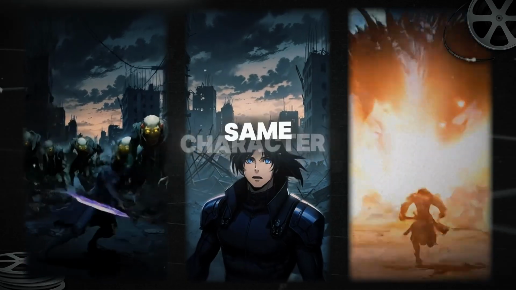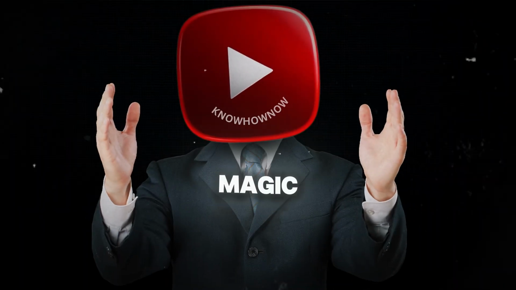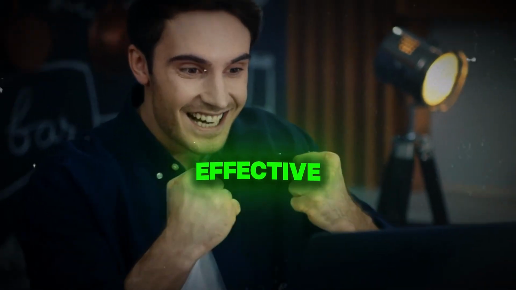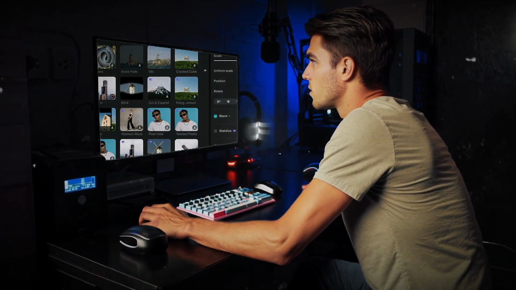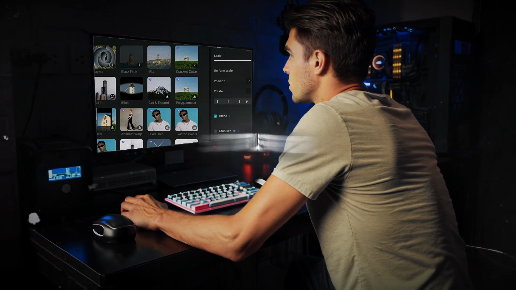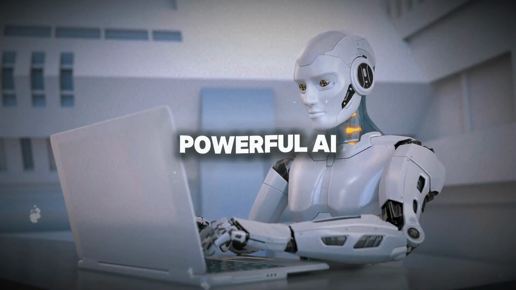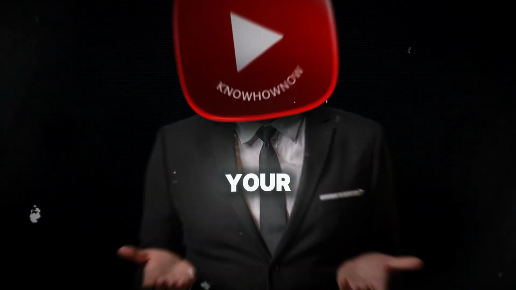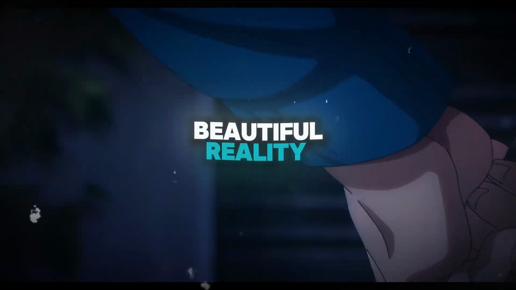Look at this. The same character, the same epic look, scene after scene. This isn't magic. It's a step-by-step process, and it's insanely effective. Today, I'm going to show you the exact blueprint to achieve this level of character consistency and art style for your own episodic anime series, all using powerful AI tools, including free tiers and trials. Get ready, because your Solo Leveling anime dreams are about to become a consistent, beautiful reality.